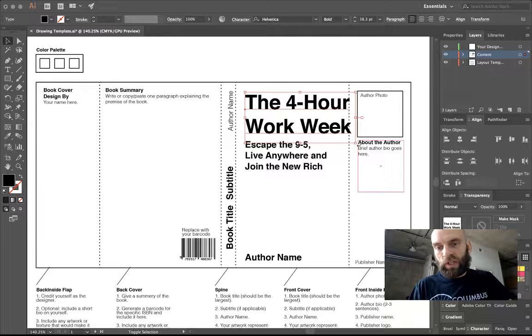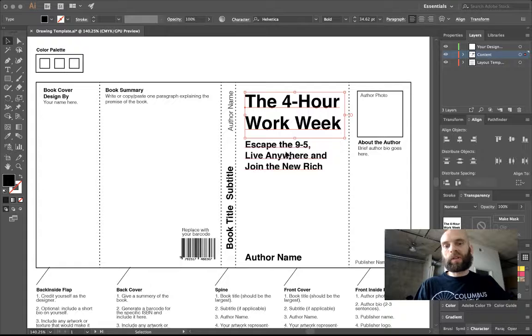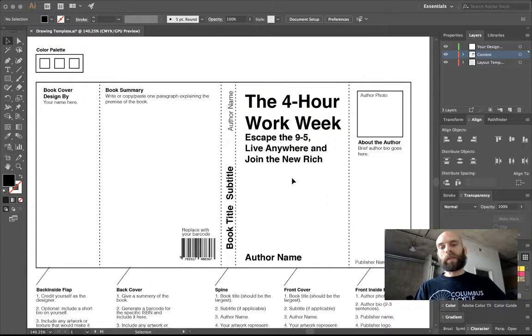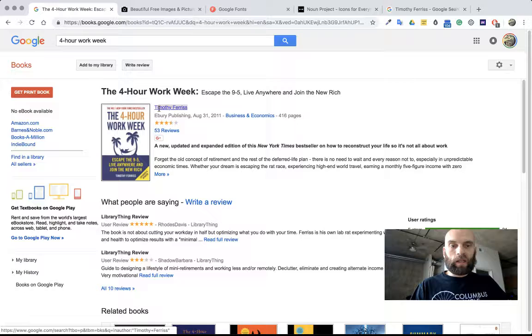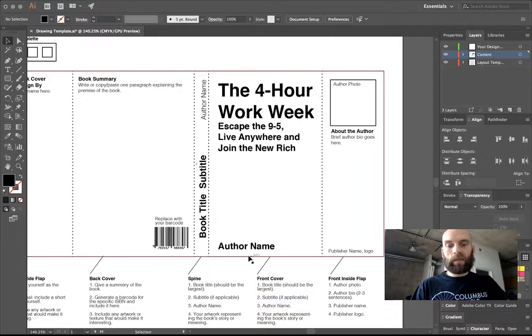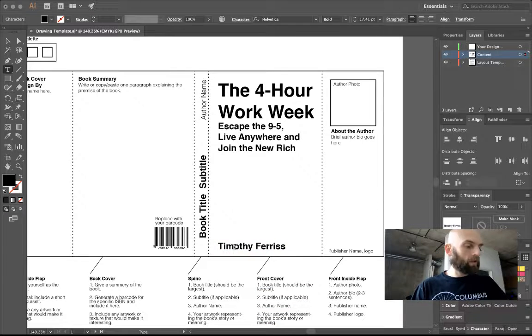And I'm going to hold shift and just drag this bottom right corner just to make it a little smaller so it fits on this page. Okay, so 1 page down. We might as well get this spine now. Oh, I forgot the author here, so I'll do that first. So one last thing, copy, paste, there we go.